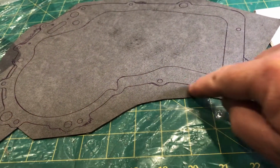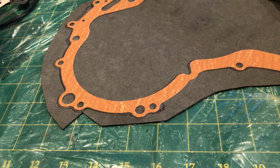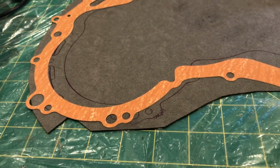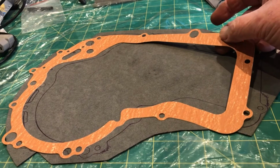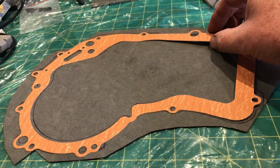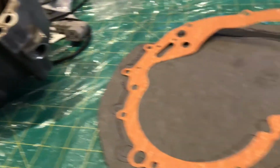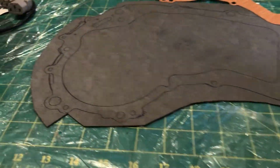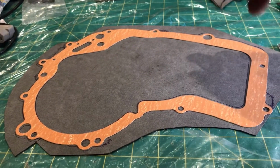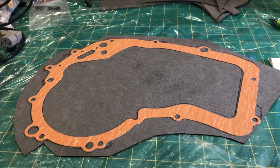Traced an outline off the actual casting, laid the real gasket on top, and you actually have to make slight adjustments when you're doing holes up this end versus holes down that end, because this gasket will have slight distortion, as good as it is, and it did go on the other casting very well. You know, it's only paper and it can move and flex. So the only thing that doesn't move is the actual casting, and getting the original outline on this grey paper off the actual casting and then overlaying the real gasket and marking all the details for the centre is a good way of, next time when I need a gasket, I've got a pattern to work to.